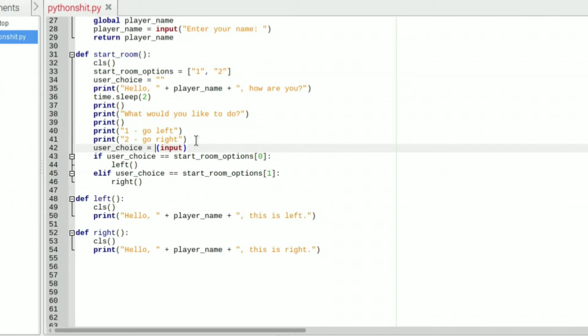I think it... str, string input. We didn't do that for names. So, in fact, I'll leave out the string for now. Input, and enter your choice. Okay, so that'll be it.